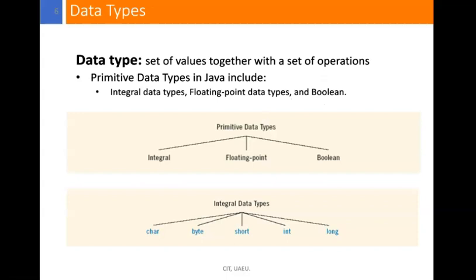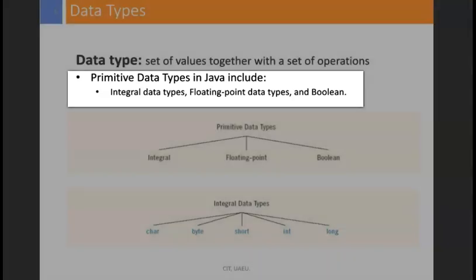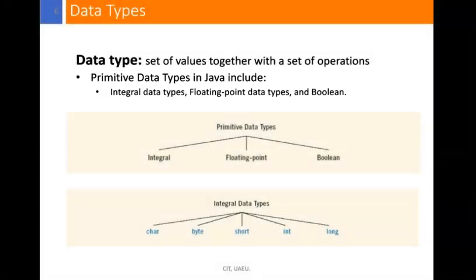Okay, so we're gonna start with what we call data types. As you know, your program will have to be stored in memory, and often you will be handling numbers or other types of values. So in Java, you have to specify the type of the thing that you want to store in memory. And we have what we call primitive data types.